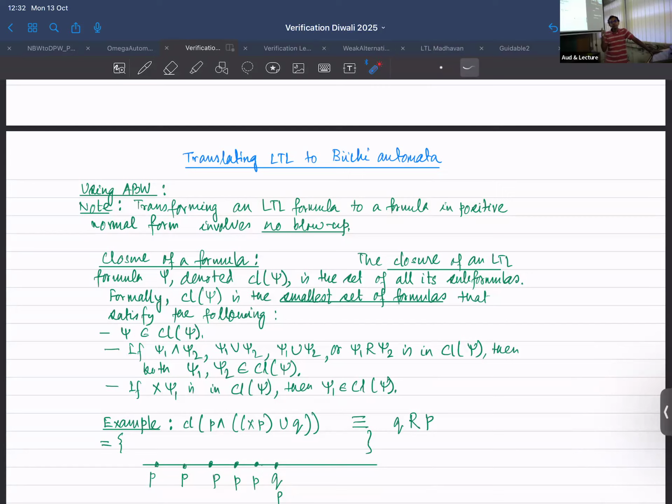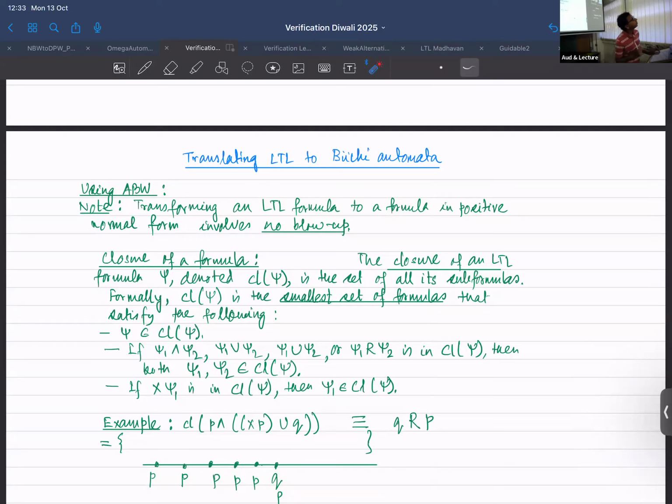Which is different from testing, in the sense that if you have a code and you are trying to test it, you have a set of test cases. You run your code on the set of test cases, and it just says that there may be the presence of a bug, right? But it cannot certify the absence of a bug. Whereas when you are talking about model checking, the model checking software gives you a certificate that indeed this piece of code is correct. It tells you that there is no bug there. It talks about the absence of a bug, whereas testing tells you about the presence of a bug. So this is one fundamental difference.